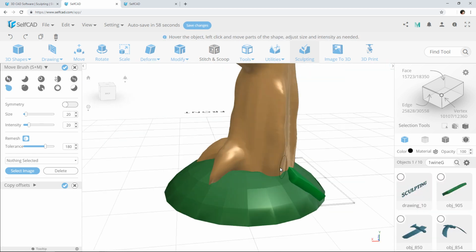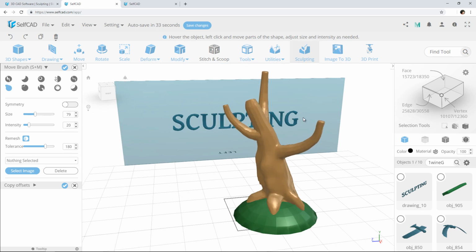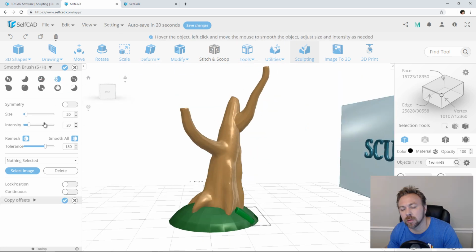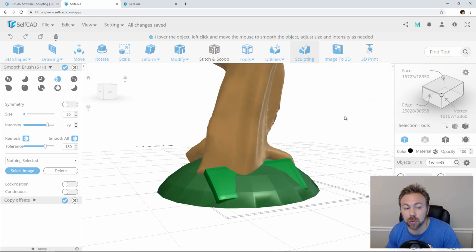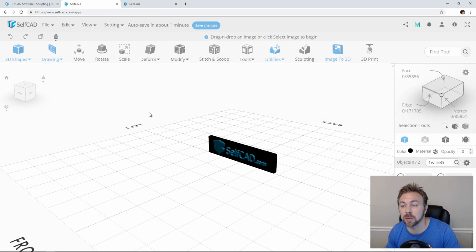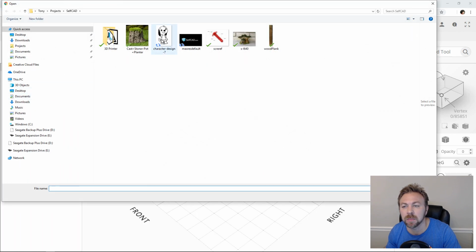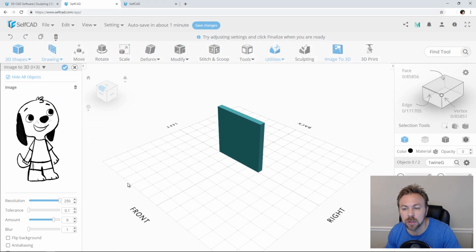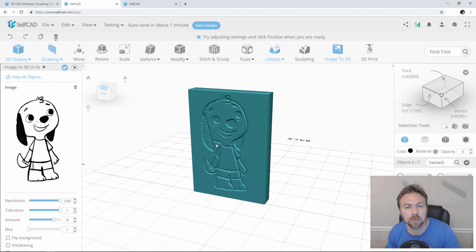And you can see, you can change the different sizes, the intensity of the sculpt. You can see how that works. So the sculpting tool can be very powerful. And again, it's probably for more organic shapes. Now let me show you image to 3D. So with image to 3D, you can literally bring an image in on top of this object and create a shape. So, I mean, it's any picture, you can bring it in here, lay it on the object, and cut your shape out that way.